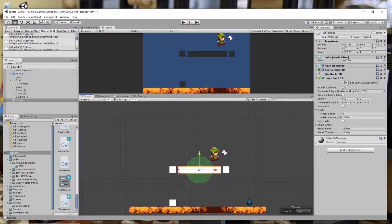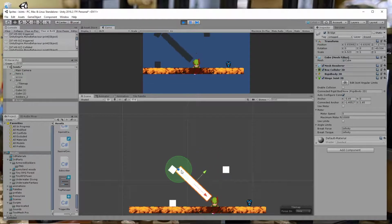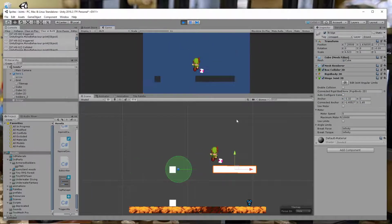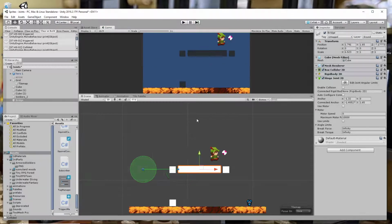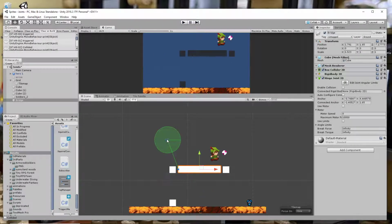So normally what I want to be doing is moving the connected anchor and the anchor together here. If I were to, for example, auto configure and then move one or the other, say over here, hopefully we'll see that now it's doing the right thing and pivoting around that point. So the anchor is on the object, and the connected anchor here is in the world. So we turn that off, and you'll see now I can move this anchor further over here. Watch what happens. It gets snapped back again. So we have to be a bit tricky about the relationship between these in the real world. The anchor point is trying to reconfigure, snap. There's the anchor point, there's the rotation. So it can get a little bit weird if you're not careful.